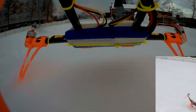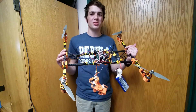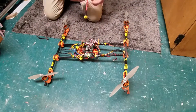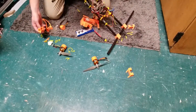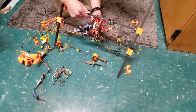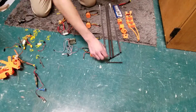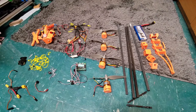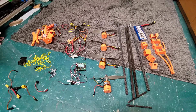It turns out I'm really bad at flying quadcopters, so let's try to make this thing a little bit less broken, a little bit smaller, and a little bit stronger. The whole quadcopter is disassembled — it didn't take long, maybe five minutes, because it's almost entirely held together by zip ties and a few screws. But now it's time to start designing a new one.